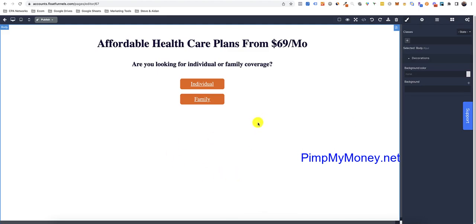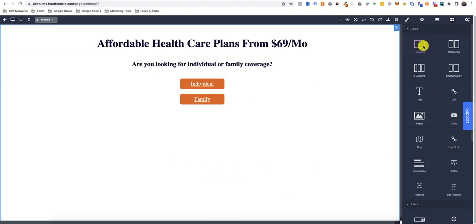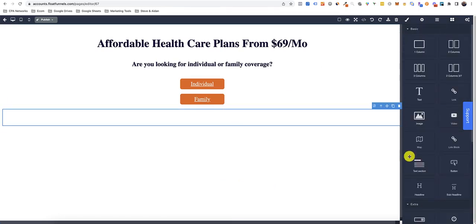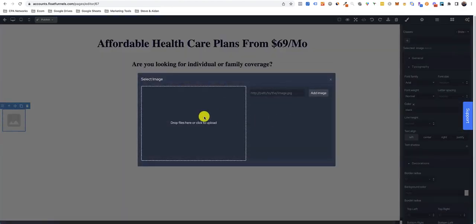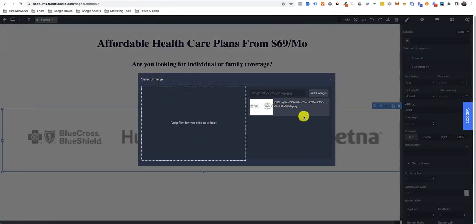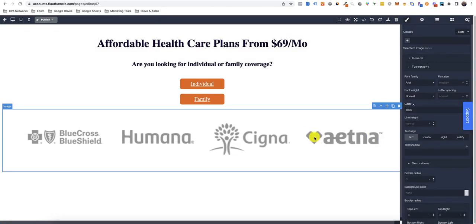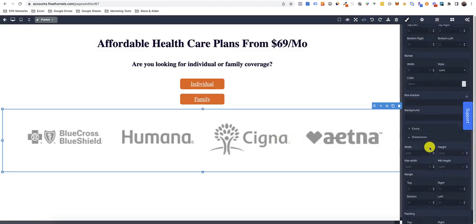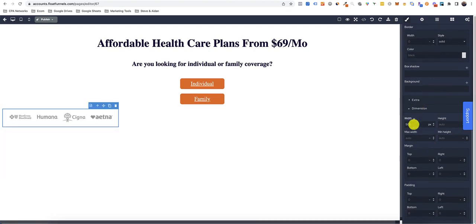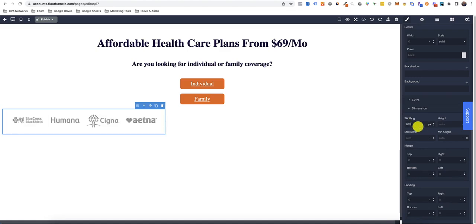Okay. So I'm going to add an image here and some below the fold stuff just to make this pretty. So I drag a column over, drag an image over. I already saved an image, okay, on my computer of these health badges. Okay, you can select it. If you want to make the image a little bit smaller, you can go down to the dimensions, play around with the width and the height. Okay, say I want to make it a little bigger.